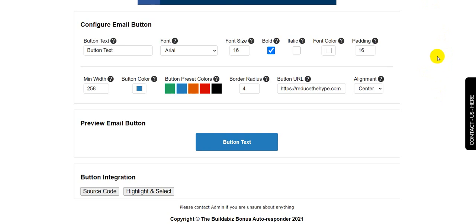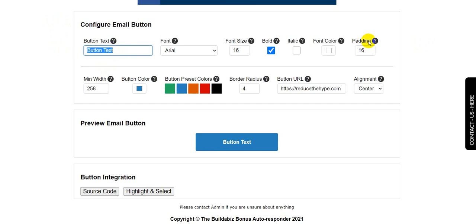And I'm here to make a video to show you how to use our new Buildabizonline button generator. Again, this is courtesy of Martin. And here we go. So what we're going to do, we're going to create a button. We've got one or two presets down here, as you can see, and they're all gorgeous. So nice colours that you can use. You can use these on your splash pages, anything like that. So first of all, let's start with the text.